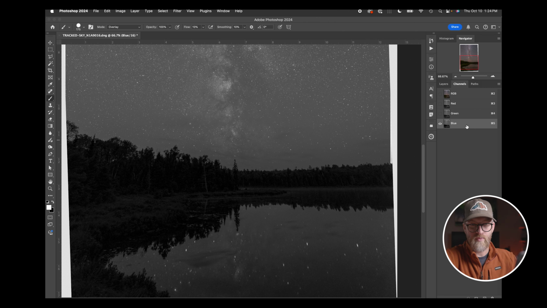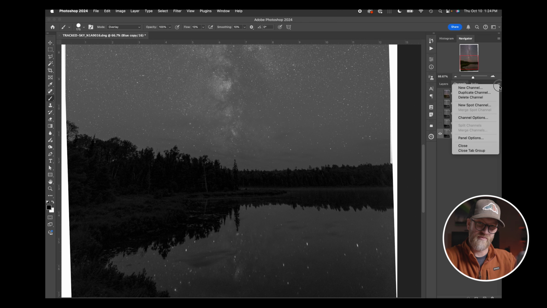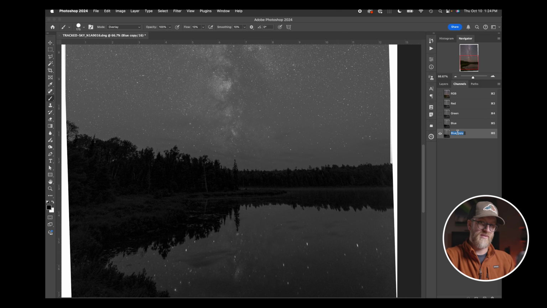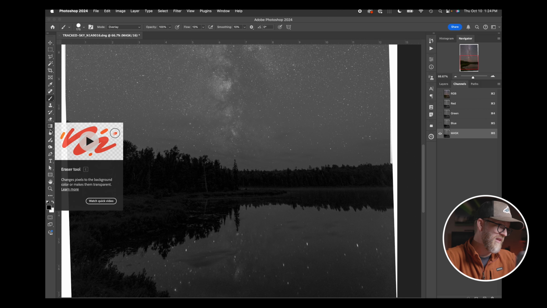And so similarly, duplicating layers, we're going to duplicate this channel. I'm going to drag that down onto the plus sign to make a new one. You could right click, choose duplicate, or from the menu up here, all the same thing. But when I have this copied, I'm going to just change the name of this to mask so I know what I'm dealing with, and then employ the exact same tools as I had before, but from a new starting point. So I'm going to start with the burn and dodge.